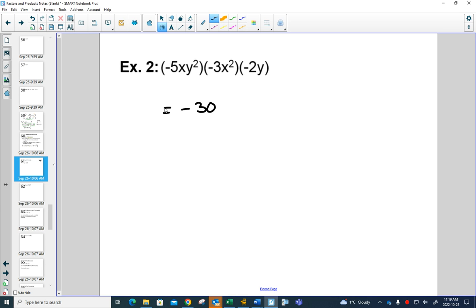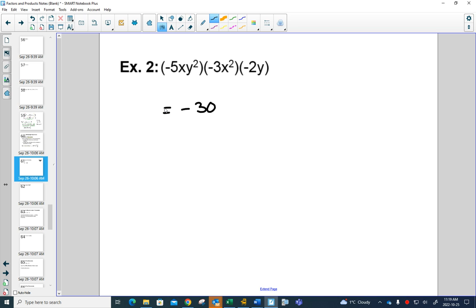Okay, so we multiply the numbers together, and what I'll often do when I'm multiplying the numbers together is I'll just multiply numbers. I'll go like 5 times 2 is 10 times 3 is 30, and then I'll figure out if it should be positive or negative after. Can you see that with 3 negatives, you're going to get a negative answer in the end? Because a negative times a negative, that's positive. But then times another negative is going to be negative. I was thinking about doing a visual negative times negative positive and moving those fingers down, but then that would have been a negative. Yeah. Okay.